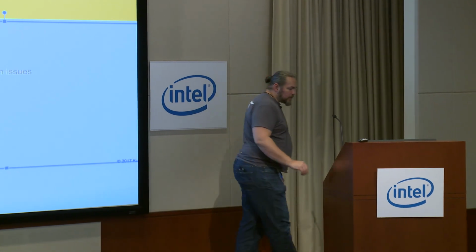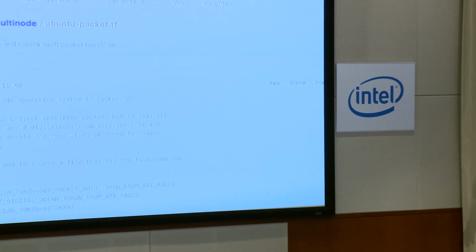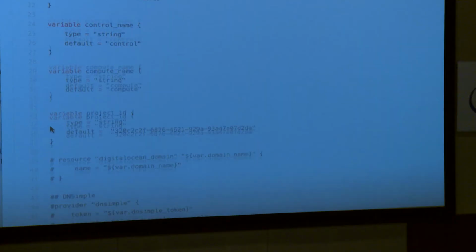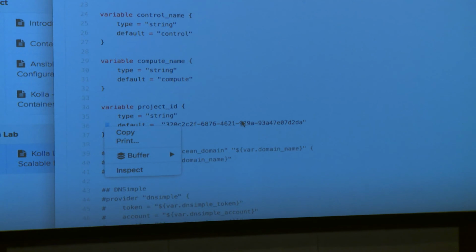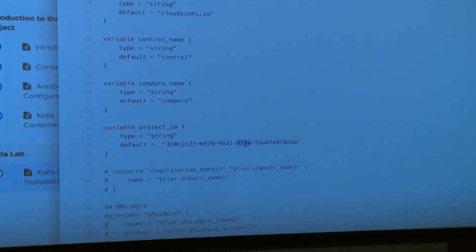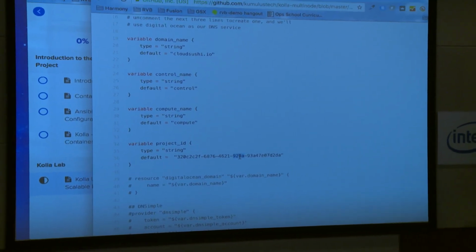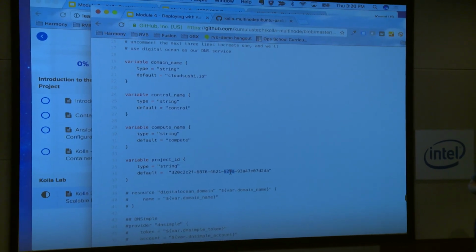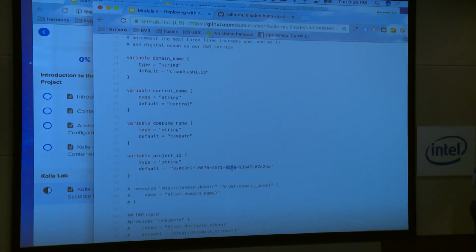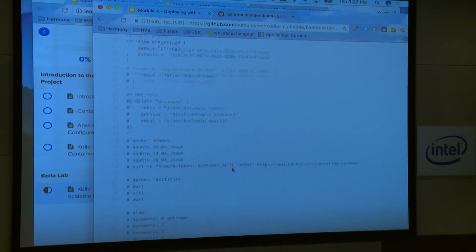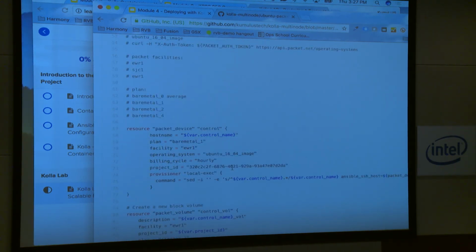The last thing that's included in that Git repository that's probably useful, if you haven't used Packet before, or DigitalOcean, or any of the online services, and you're just trying to get some of this launched, is a little Packet file I have created. Obviously, you won't be able to use my project ID, so you'll want to change this parameter. Within Packet, this script will set up 2 nodes that you can then use. It will also create the inventory file for those 2 nodes, so that's the local inventory that my initialization script, for example, is looking for in order to launch.